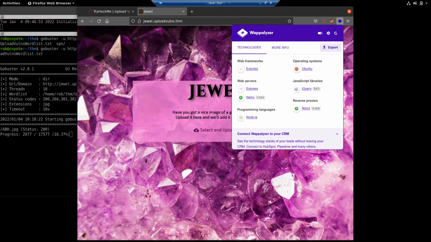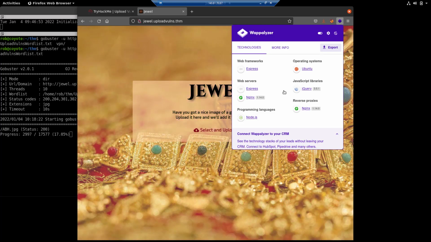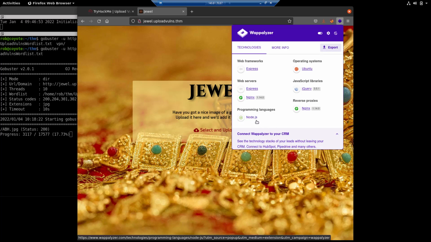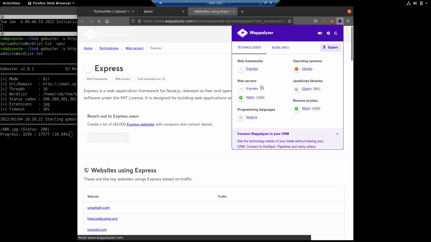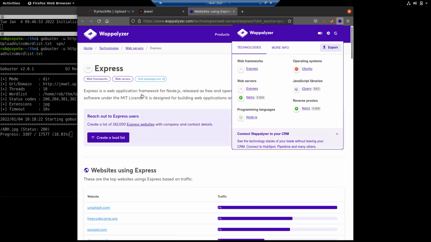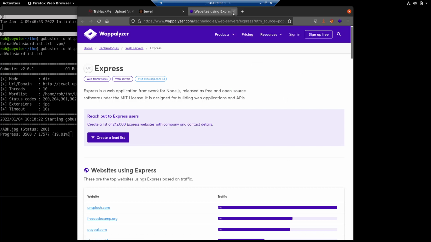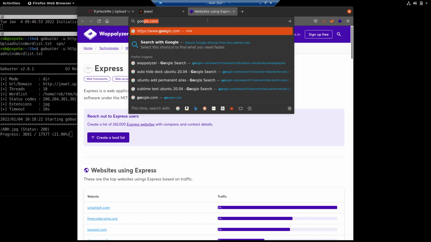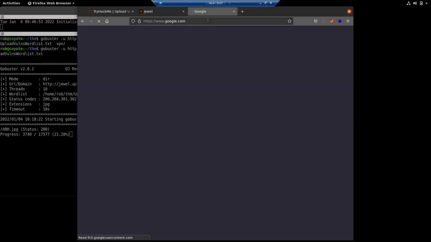Needed to refresh the page. When we're running Wappalyzer here, we can see that this website is using Node.js. The web server is using Express, which if you click on that, you can see is an application framework for Node.js. So we're not using PHP. So all the examples we've used in the room up to this point aren't really going to help us any because they were all PHP based and this is Node.js based.